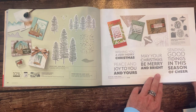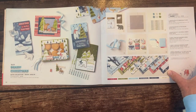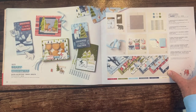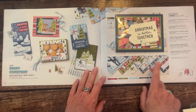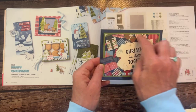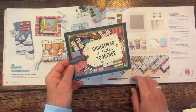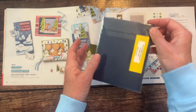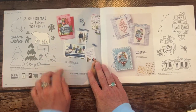This is some of my favorite paper — the bear paper. It looks like Walk in the Forest but with polar bears. I love the colors. There's a cute sentiment: 'Christmas is better together.' She used some adhesive-backed glitter sequins on there too. This card was designed by Lynn Feldkamp — super duper cute. And here's the little stamp set — 'Christmas is better together' — right there in the catalog. There are also beautiful winter owls — the Winter Owls stamp set — I love owls; I think they're really cool, fascinating animals.